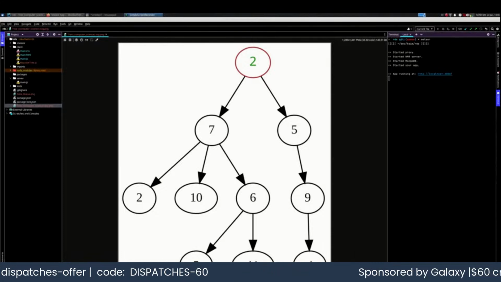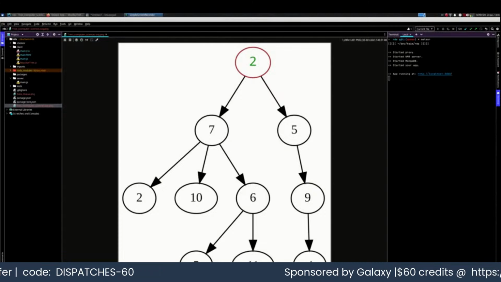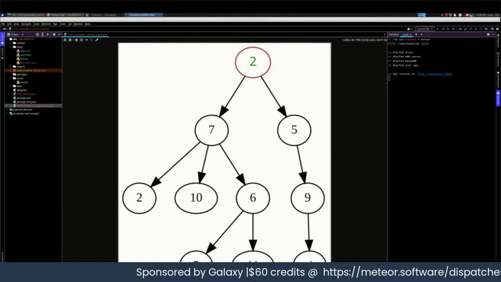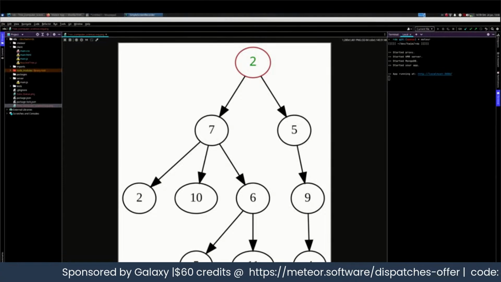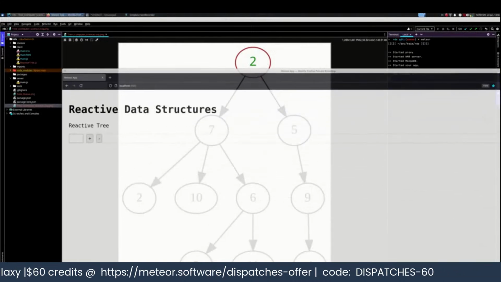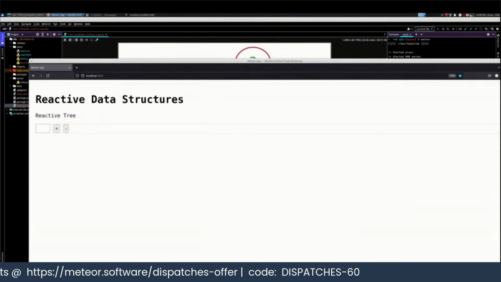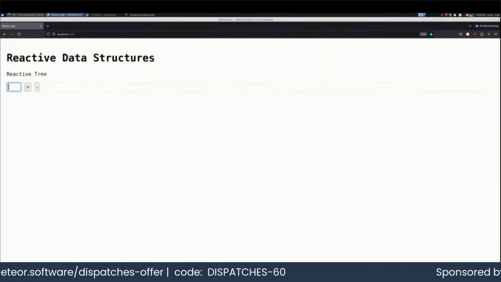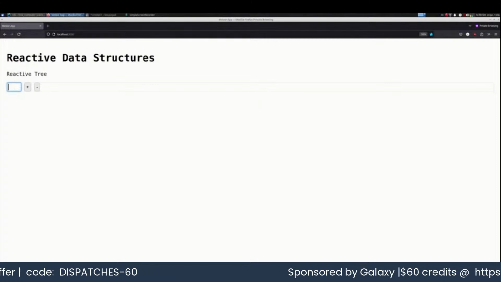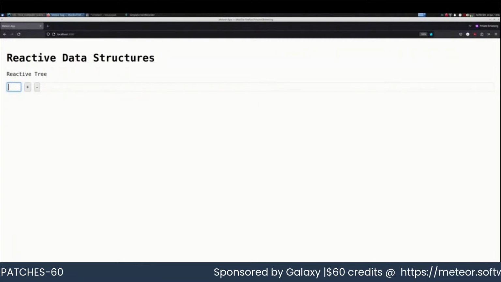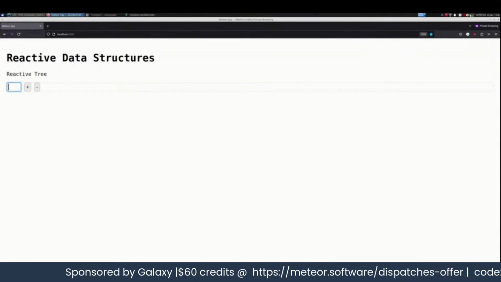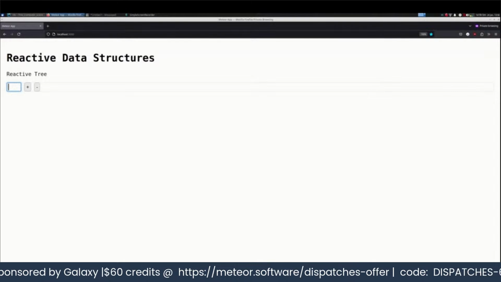And one of the most well-known trees everybody uses every day is some kind of file system structure or directory structure. And I prepared this one, already working for you in the beginning, so you can see how it will behave. We will use Meteor Blaze for that because I'm very comfortable with Blaze and I know the internals and how this works, and I'm sure you can easily implement this with React or Vue once you understood how it works. Let me first show you.